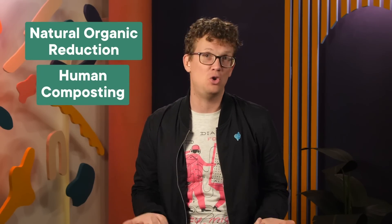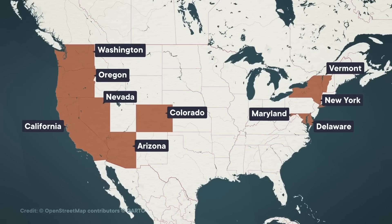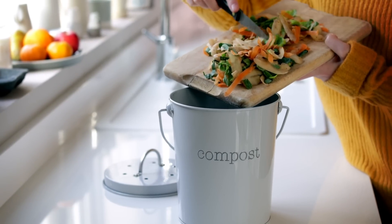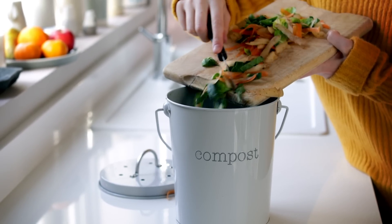If we're leaning into the future of a sustainable afterlife with new tech, we might as well talk about terramation too — also known as natural organic reduction, or just human composting. Like aquamation, it is not legal everywhere, but in the US at least 10 states allow it, with legislation under consideration in a dozen more. It may be a scary concept for some, but it's been used to dispose of livestock for decades. It basically works like food composting, where microbes break down natural materials as long as they have water and oxygen. A professional adds the body to alfalfa, straw, and sawdust, rotates it every now and again, and in four to six weeks you've turned into roughly one cubic meter of soil that can help grow other things — like a baby tree.